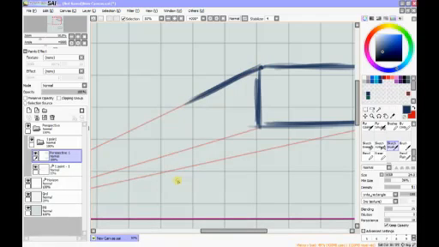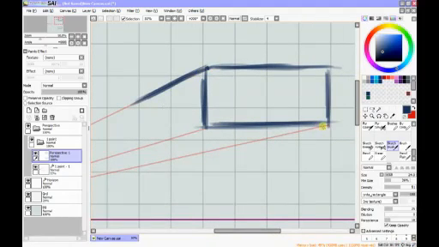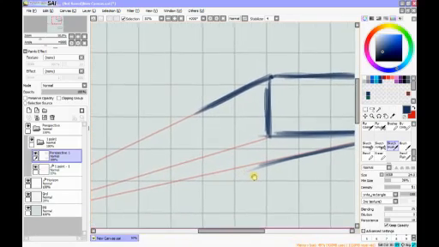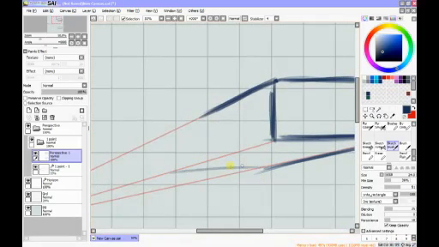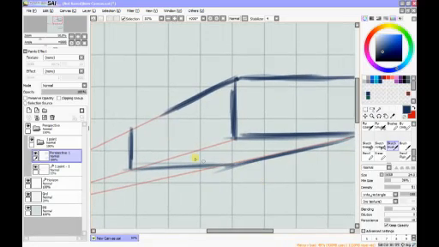You should start off with one edge and work from there, because if I do that edge and then this edge like this, chances are that's going to be massively off. As you can see, this does not match up with this.